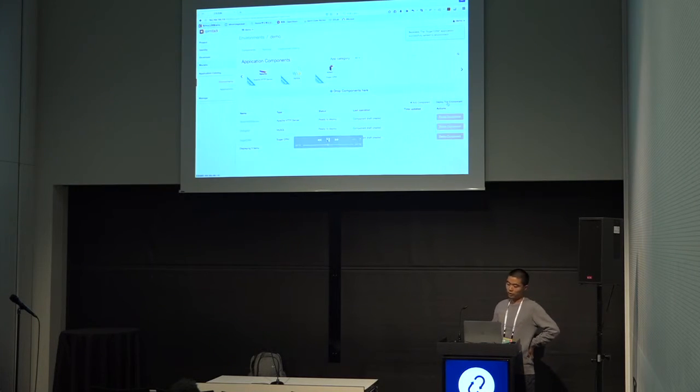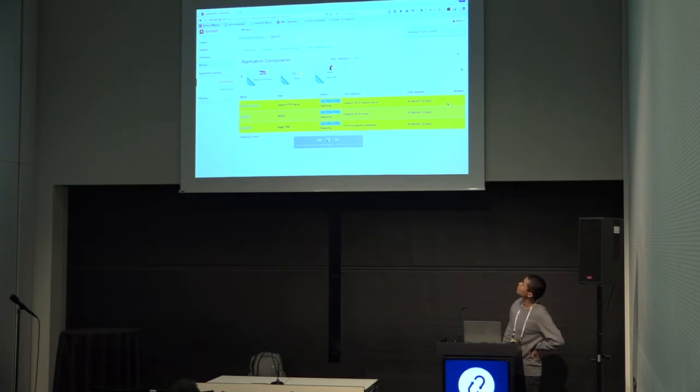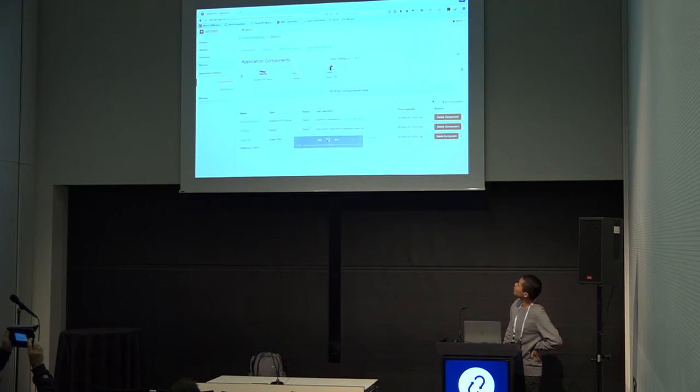So users can deploy this SugarCRM. And the app is deployed successfully.